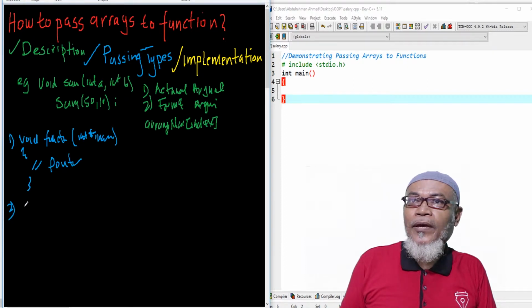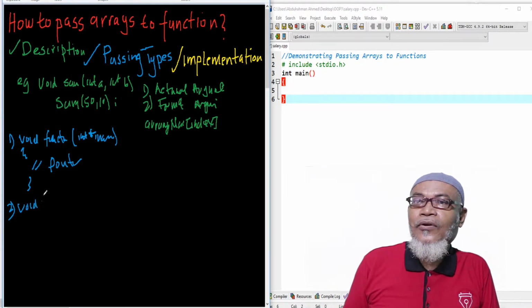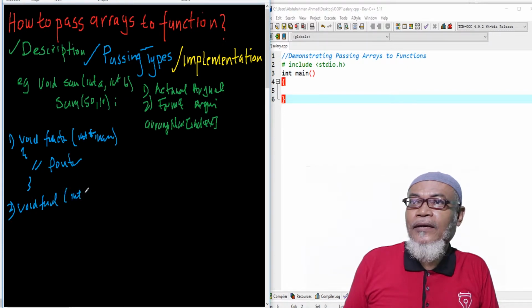The second way, you can pass it as a sized array. Here you've got void function, and int name with a size in brackets, whereby you define the size of the array.